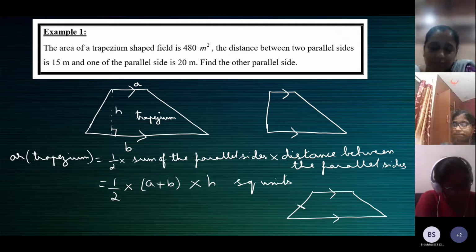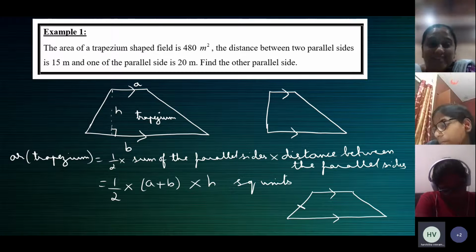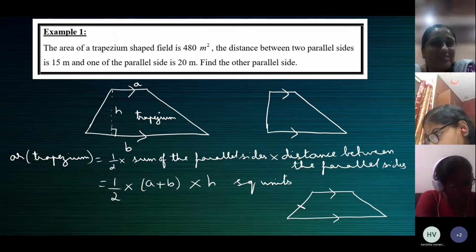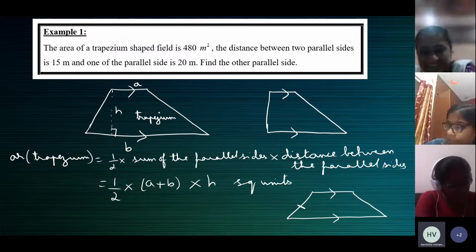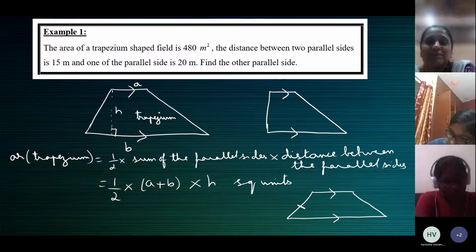Yes, ma'am. For the formula, for the 1 by 2, can we also write the division, ma'am? Like 2 divided by A plus B into H. How? No, ma'am. Sorry, ma'am, I got collapsed. Actually, even I was trying to figure out what you said. Okay. No, ma'am, just leave it. If you have a doubt, you can ask me. Okay.